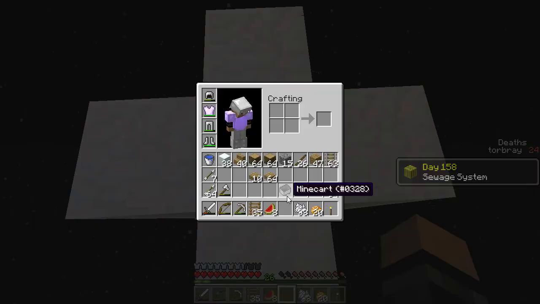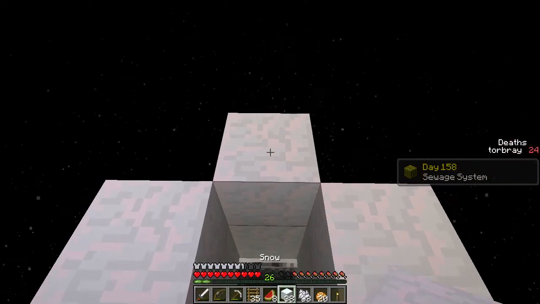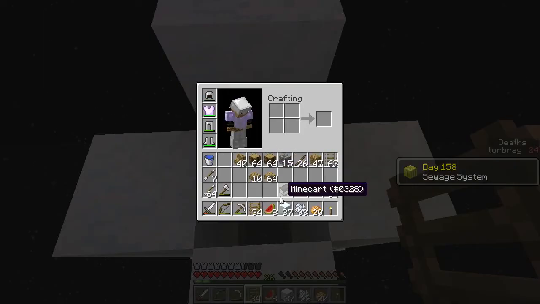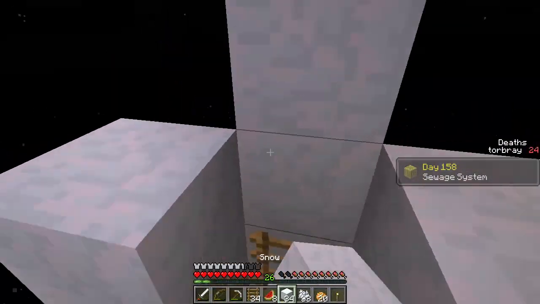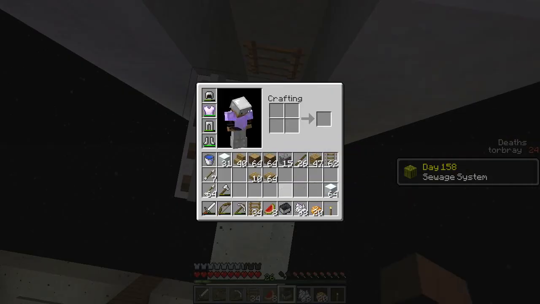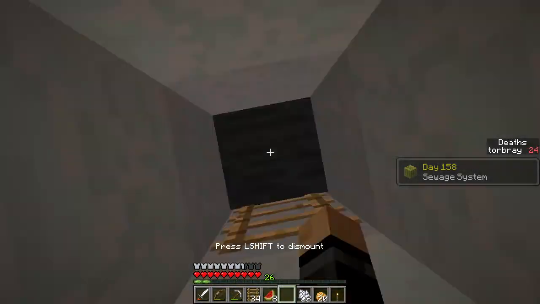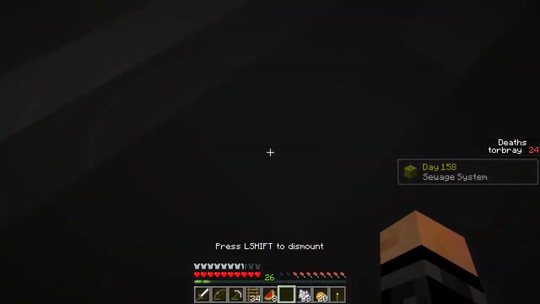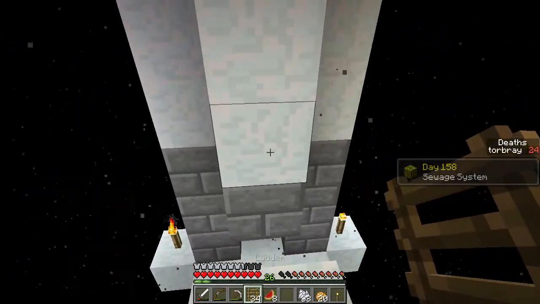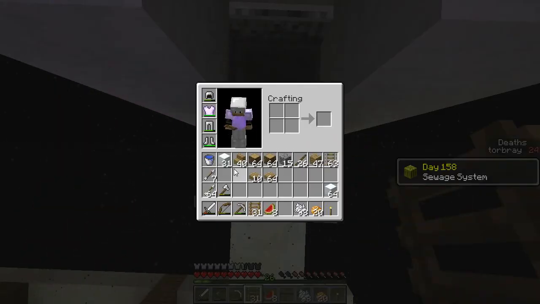And I'm not sure what the range is from one minecart to another. For example, this is 1, 2, 3. If we chuck a minecart here, would this work? Would that work? Okay, that works. Sweet. And it's a lot faster. I've never really used minecart elevators. I've never really made them before. So this is a new experience for me as well.